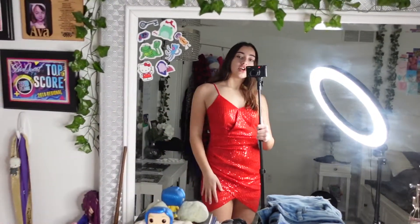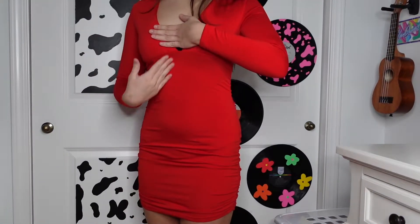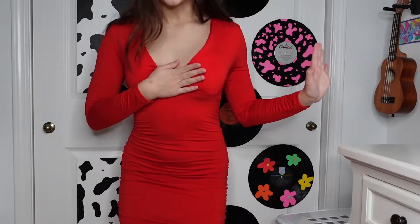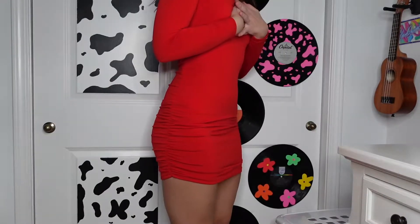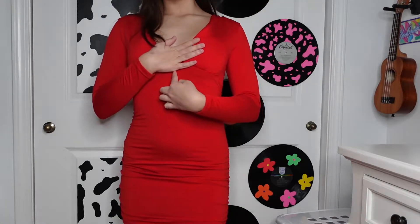This is our final dress. I love the material — it's very soft. I can't wait to try this on. Okay, this dress actually doesn't fit me that well. It goes way down here and it's very showy — it's really cute and really soft. If you're someone that likes a very low V-neck, I would recommend this one. But for me, I'm a minor and can't be showing this on the internet.